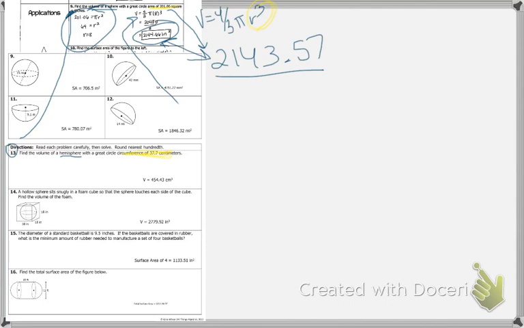So, for number 13, they're giving you circumference. So, hemisphere, that's my volume. So in the end, once we get our answer, you're going to plug it into r cubed and do the rest. But before you do that, you need to get the radius. Well, they're giving you circumference, so you need to remember, what is circumference of a circle?